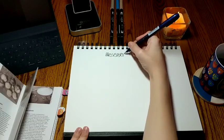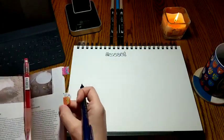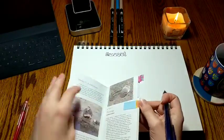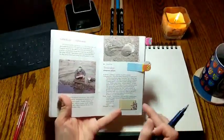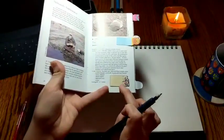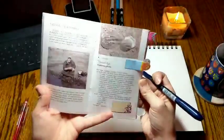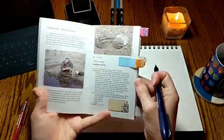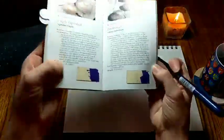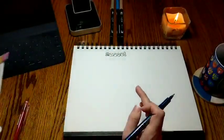I've already gone ahead in my pocket guide here and picked out some mussels that I wanted to journal just because they were common throughout the state. I put little tabs on them so I could find them again. Okay, this one, maybe not the most common ever, but you can see it's found across this whole region, and it had some really interesting features, like these warty ridges. But a lot of the other ones I picked were just things that I might encounter because they were so common in the state. So yeah, we'll look at those and see what we're doing.